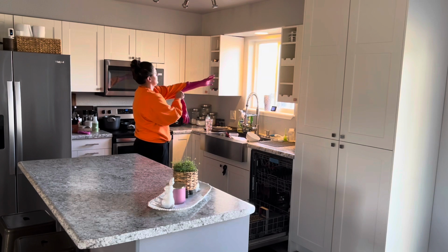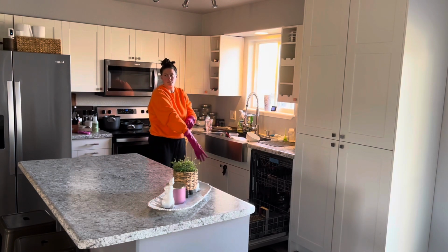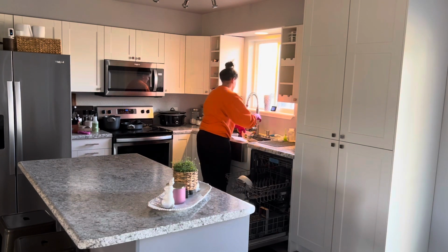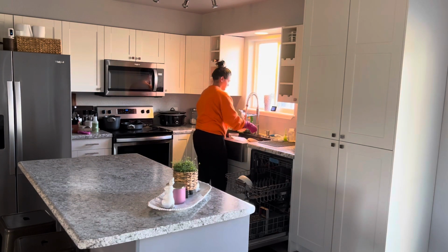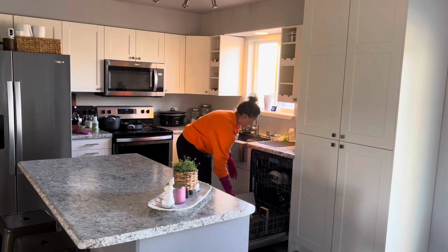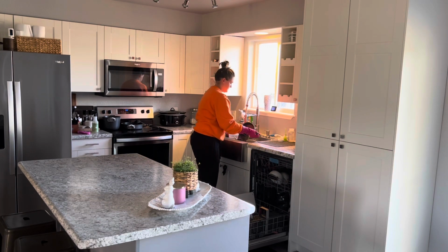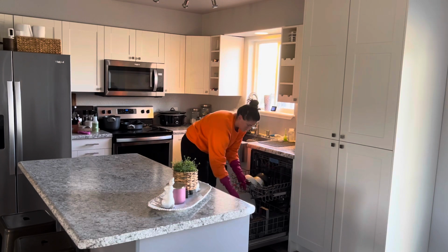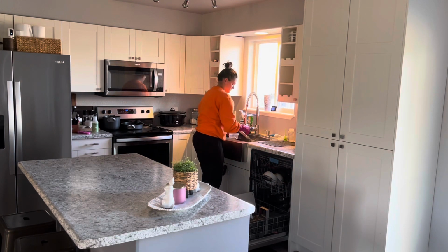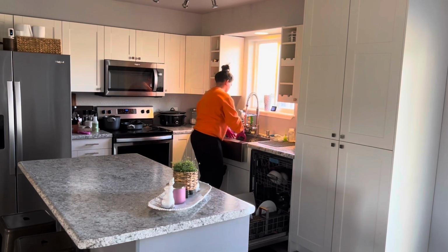Getting that cleared up, I'm just going to move on to loading the dishwasher. It was already pretty much unloaded for me, so that was great for me. It definitely makes my life a lot easier and cleaning the kitchen a lot faster if the dishwasher is already unloaded. Sometimes my husband can get to that before he goes to work if he has time, and it just sets me up for success for the rest of the day. It just is that one little extra thing that really makes cleaning for me a lot faster.